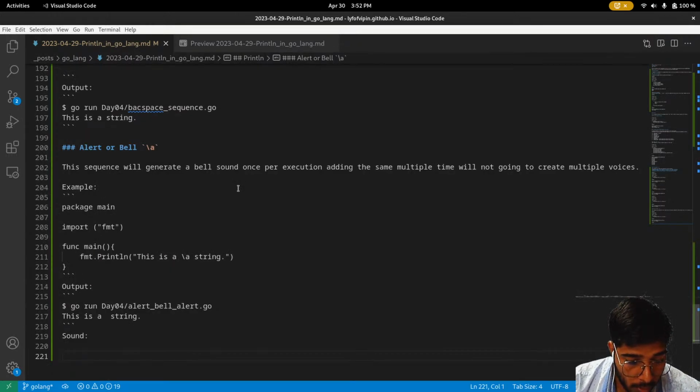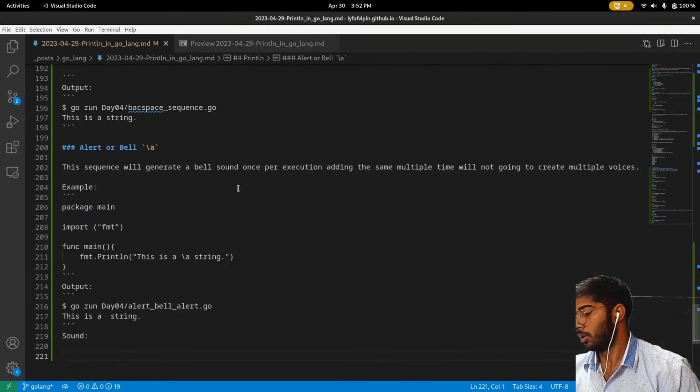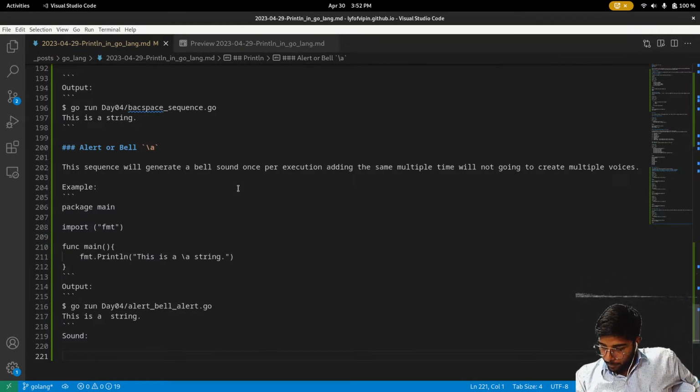Then we have the vertical tab character. How will this look? Okay, vertical tab. Studying is always boring, dude.